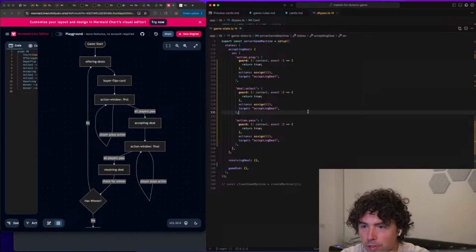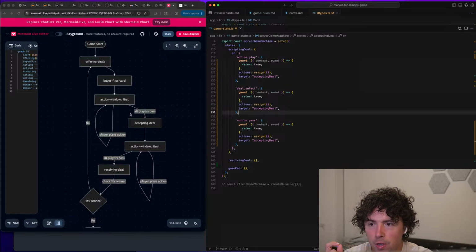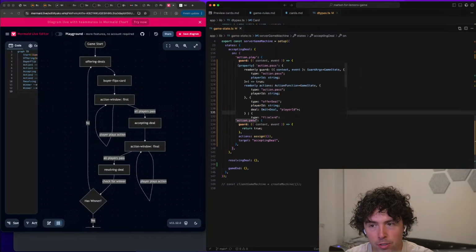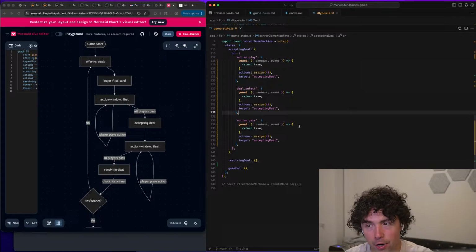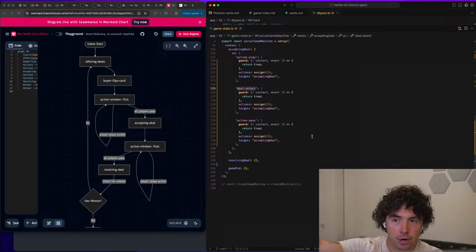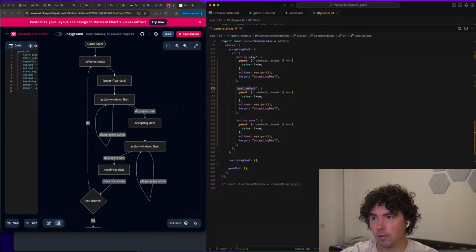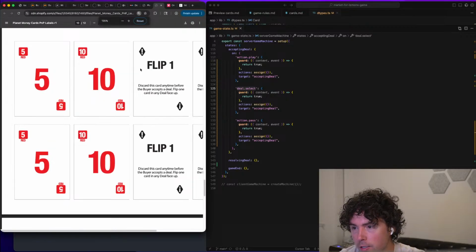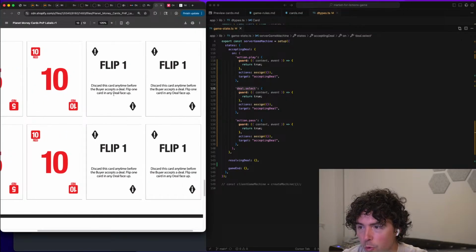Deal.select can be played anytime, let's say played anytime in here. But we may want to leave that pass option open to the buyer, so that, let's say they've selected, I want to pick player A's deal. Then someone plays an action, and looking at some of these cards here, some of them are like flip one, discard the card anytime, blah, blah, flip one card in any deal face up.